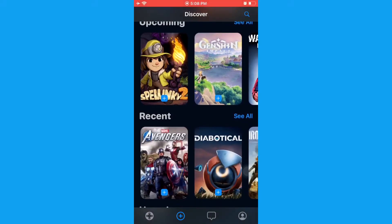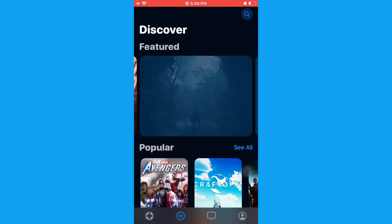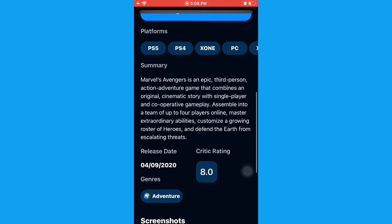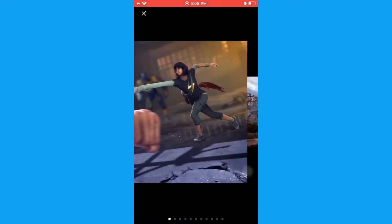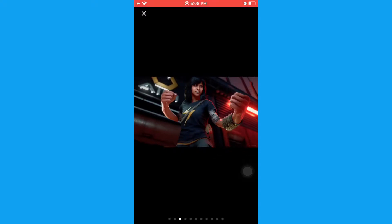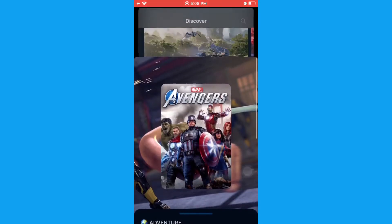The next application on our list is Game Trek. This application is for those who love gaming on PC, Xbox, PSP, Nintendo Switch, and PC games. There are literally amazing games where you can go and search, along with how critics rate them, which category the game is in, and their screenshots. The screenshots are literally amazing and high quality.